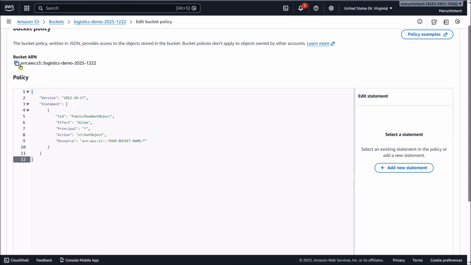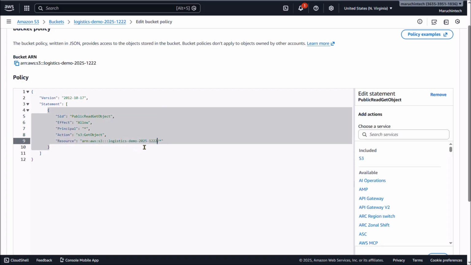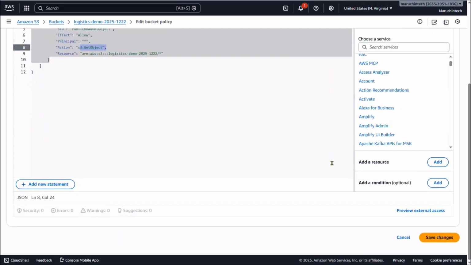And I'm going to change the bucket ARN to logistics demo 2025 1222 in the resource section. Okay, the principal is set to the asterisk, meaning that anyone can read the file, and GetObject means reading the file. So click on save changes.